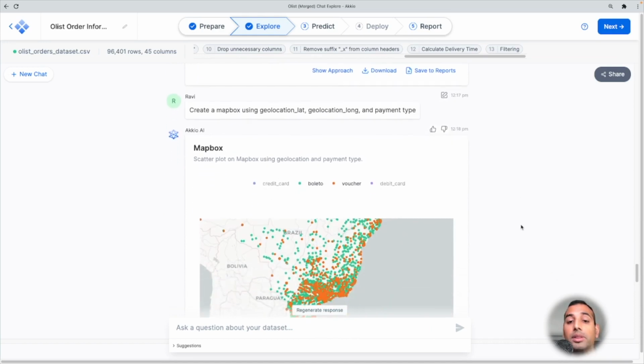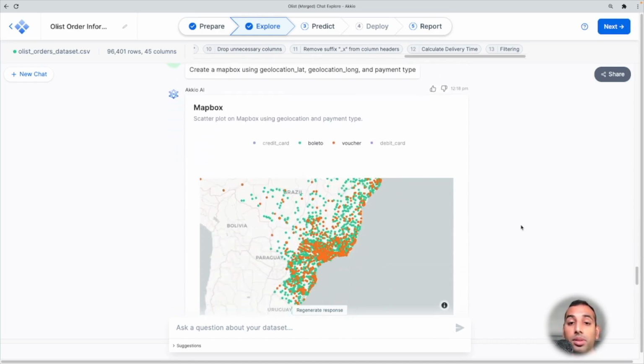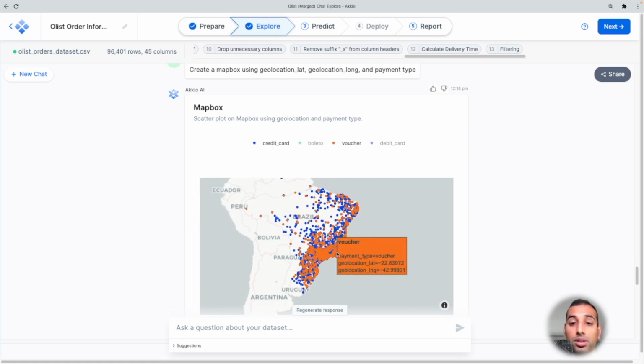One of the last things I want to show you is that we can also do it for payment type. So if we want to see what parts of Brazil are using what kind of payment methods, we did that here. So here I have credit card. I'm not sure what boleto is. I'm not too familiar with Portuguese, but we can see the relationship between credit card and voucher. And we see in southern Brazil, there's a lot more voucher usage than in northern Brazil. Something interesting to think about.